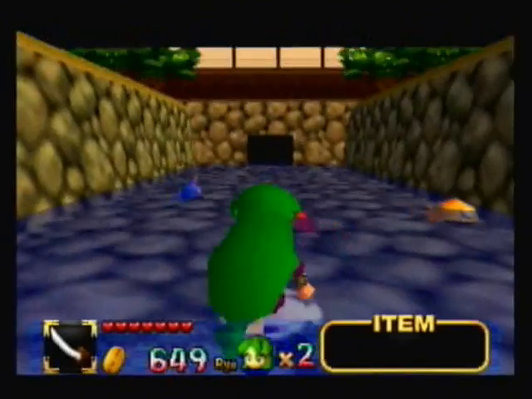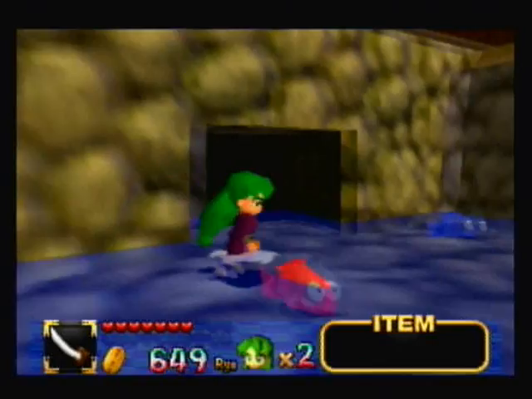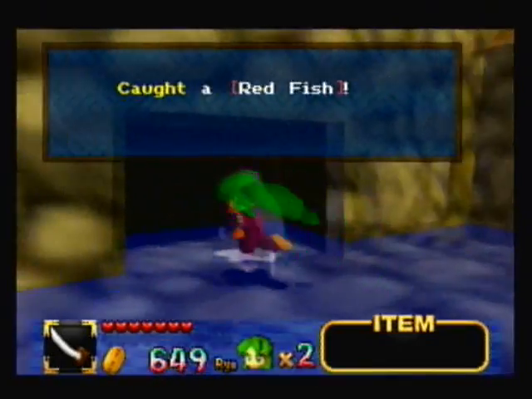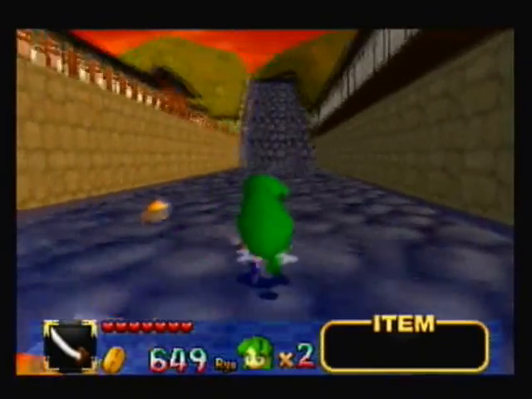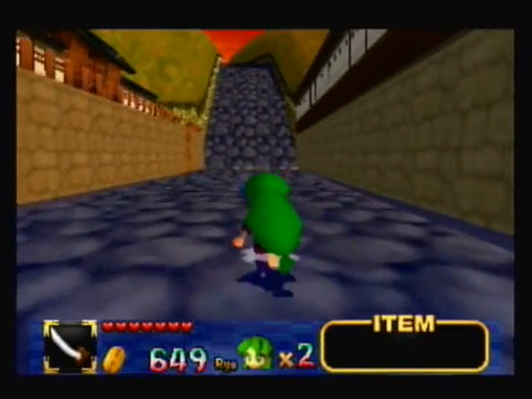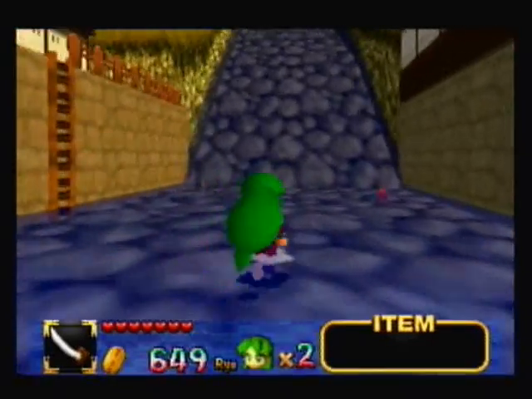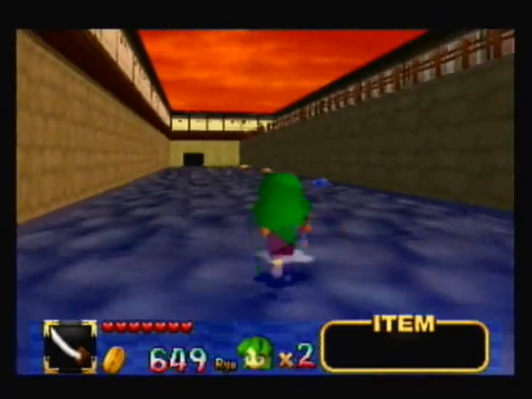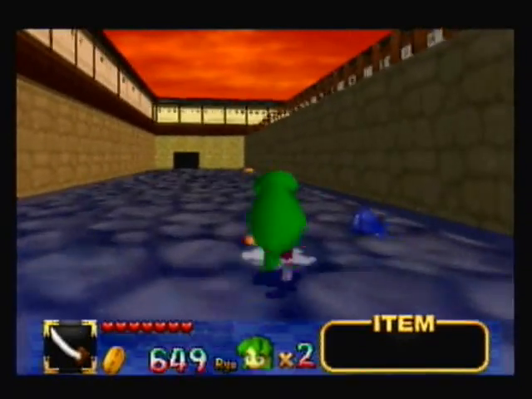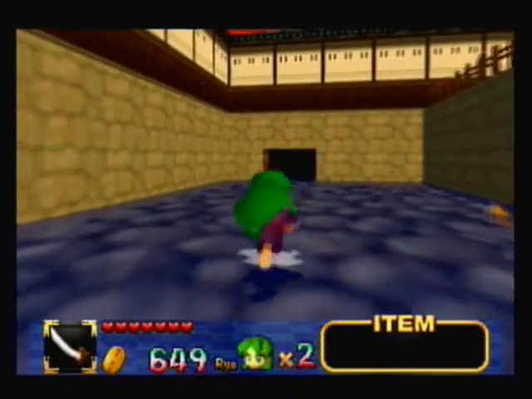Okay, so now we need to catch 8 red fish. What's he need so many fish for? And why does he need specific numbers of different colors? Like, what's he have against bluefish? He only wants 3 of those, but for some reason, the redfish, he has to have 8 of them. I don't know. Video game logic. Video game logic and the people in video game logic, I guess you could say.